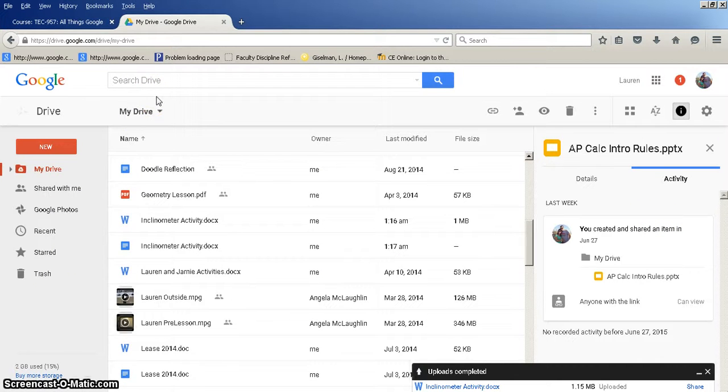In the past few years, I have started to use Google Drive more and more. I think it's fabulous for being able to access stuff from anywhere as well. So for example, say I use a different computer at home versus at school, I can have my stuff in Google Drive and access it anywhere, as long as I have my Gmail account login information. So this is a great resource for working on projects, which you'll use at some point in the future in my course. You'll have to work with someone and create a presentation and submit it to me through Google Drive.